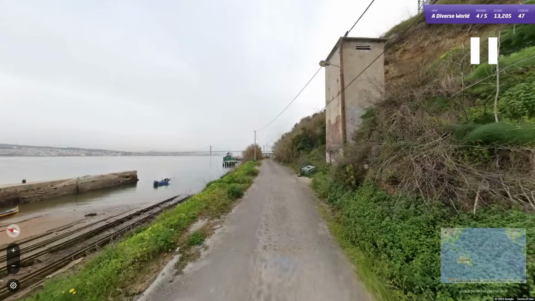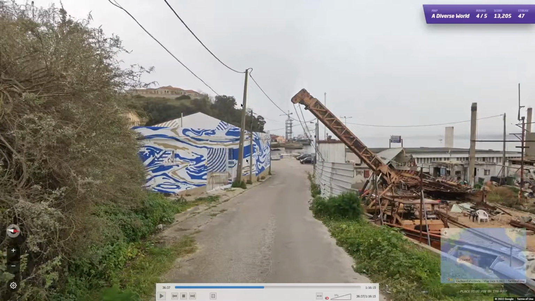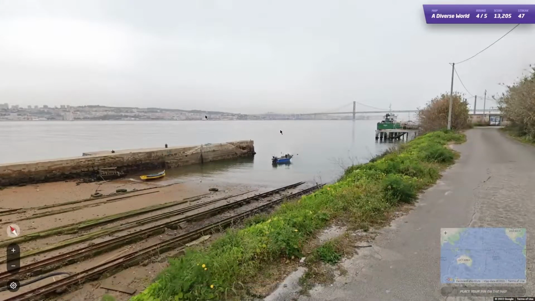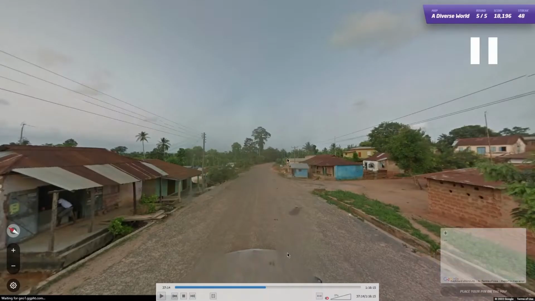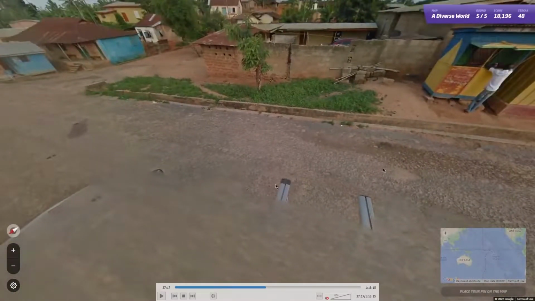Alright, on the next one, with these poles here with the holes in them like this, you're going to be in Portugal. They're similar to the Brazilian poles. So yeah, I just went for Lisbon there. I was pretty close on that guess. I got almost a 5K on that. But this one, let's see, this one should be Ghana with the car here as well, with this African looking landscape. So yeah, black tape on the car equals Ghana right there.